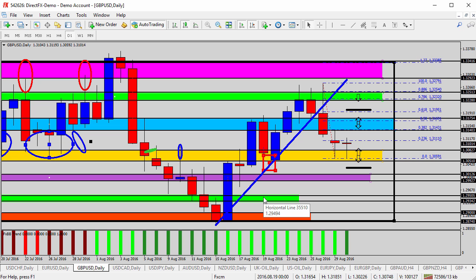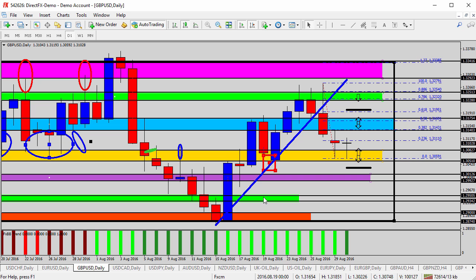So whichever direction you want to focus in on, you need it to go up to the blue zone to sell it or down to the yellow zone to buy it. Either way you're looking at it. It was interesting. I was looking at Forex Factory this morning, and they have a little window there that shows the balance of their traders buying and selling, and it was 50-50 today for the GBPUSD. So buyers and sellers are both in the market trying to figure out which direction to take this in.